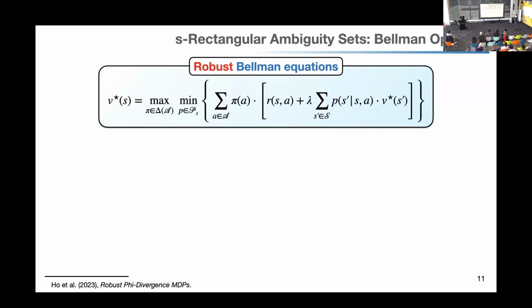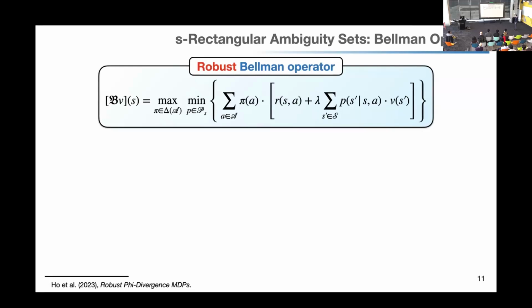How can we solve those nonlinear equations? Well, it turns out that if we interpret the right-hand side as an operator that takes as input an estimate of our optimal value to go function, and that spits out a refined estimate, then this operator is actually a contraction mapping. And the Banach fixed point theorem guarantees us that if we apply this contraction mapping on any initial estimate of our value to go function sufficiently many times, we converge to the optimal value to go function at a geometric rate, because that's the fixed point of those optimality equations.